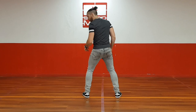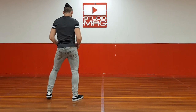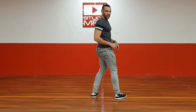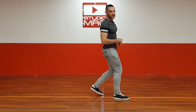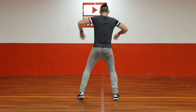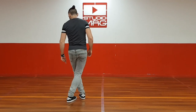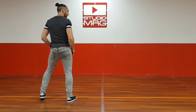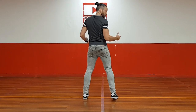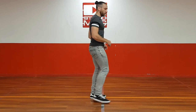And then cross backward. Four, my right foot. Touch. Seven, five, six, seven. Okay, it's just cross and uncross steps. Like, pretty easy. One more time this way. Boom. Tap, left foot. Cross the right backward. Touch left. Cross the left forward. Touch right. Yeah, the same. Cross, touch, cross, touch. This way.